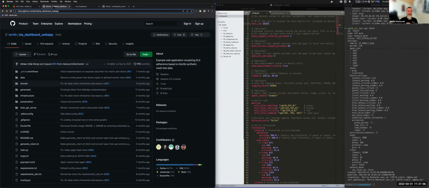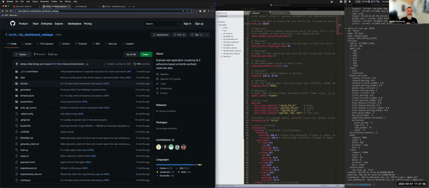You can set the thresholds in two ways. You can set a default that applies to any combination of agents, and then you can set overrides for particular pairs of agents, which is especially important for the latency view, where the latency very much depends on the distance between the agents.